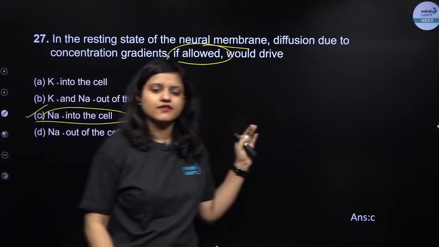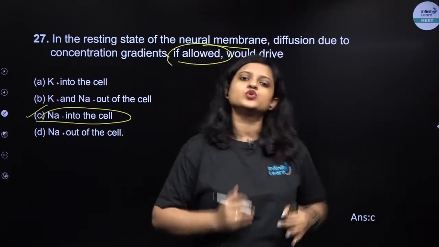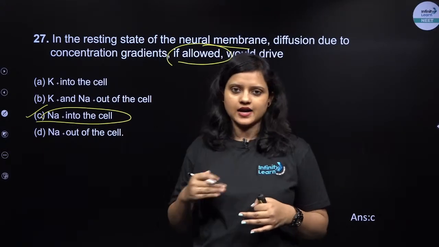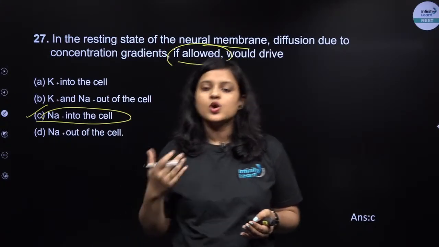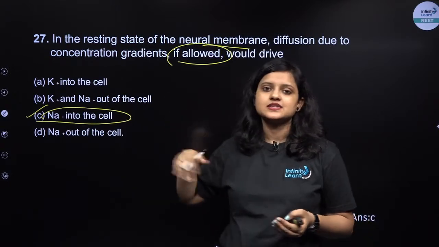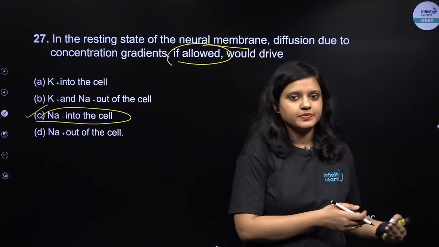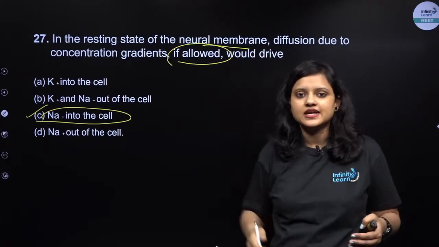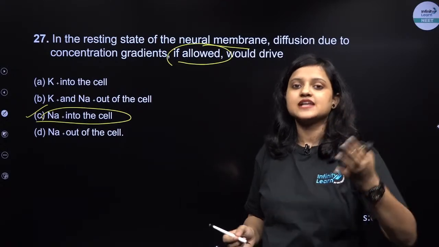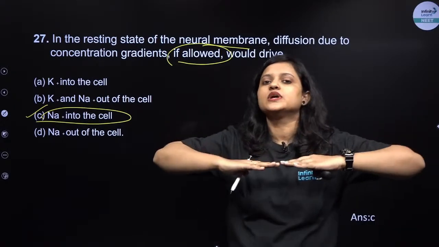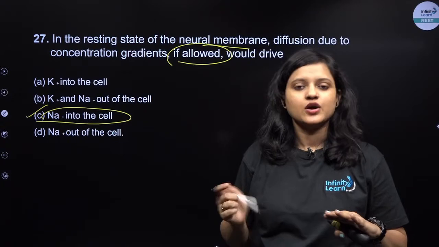Now why C? We have studied that our axolemma is relatively impermeable to sodium ions. Very good. Our axolemma is relatively impermeable to sodium ions, though there are more sodium ions in the ECF. Why? Because of the sodium potassium pump. It sends 3 sodium out and takes 2 potassium in, so ultimately the concentration of sodium ions is increasing outside the axolemma. If allowed, our membrane is impermeable to sodium ions, so the sodium ions that are outside will not be able to come inside. Okay, let's see how.